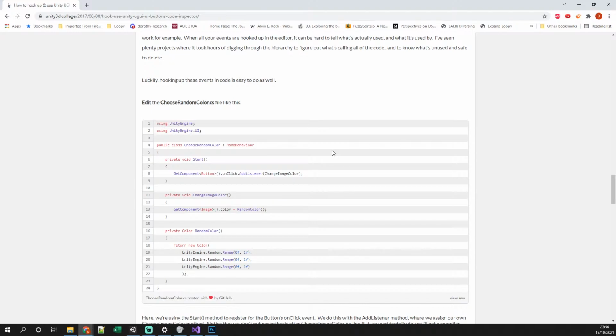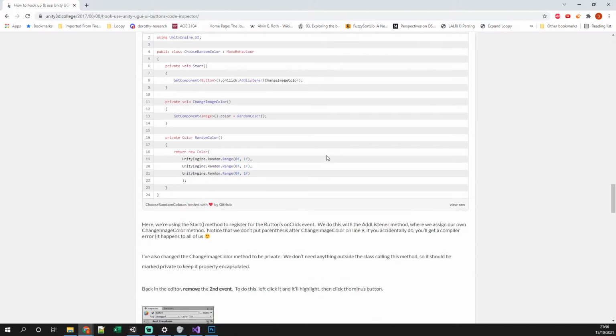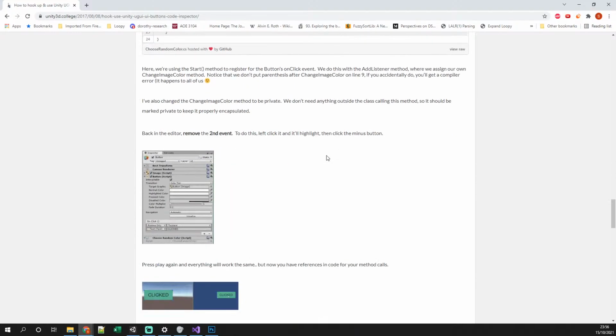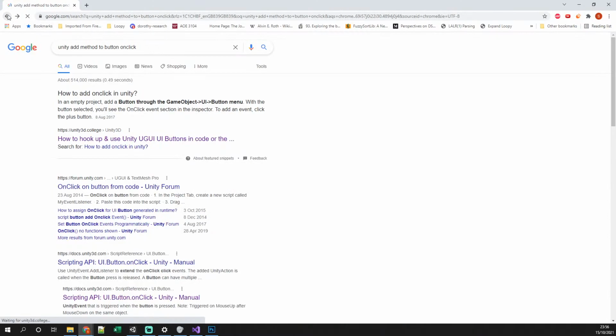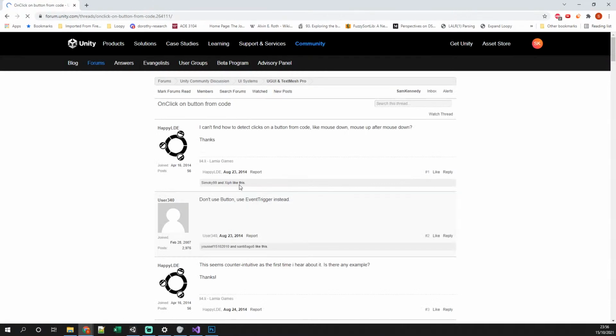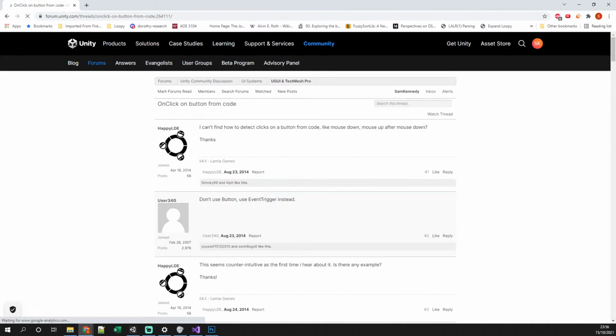Add listener, change image color. Did nothing. Unclick on button from code. Let's have a look.